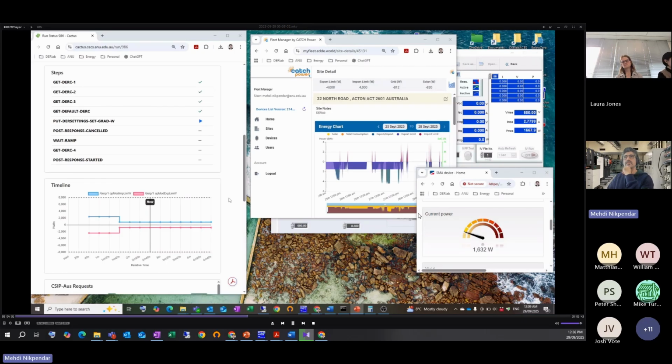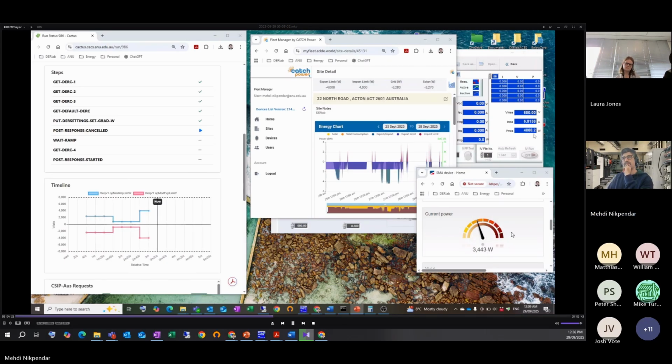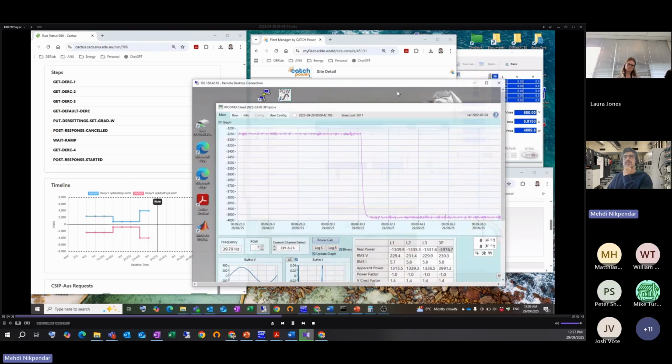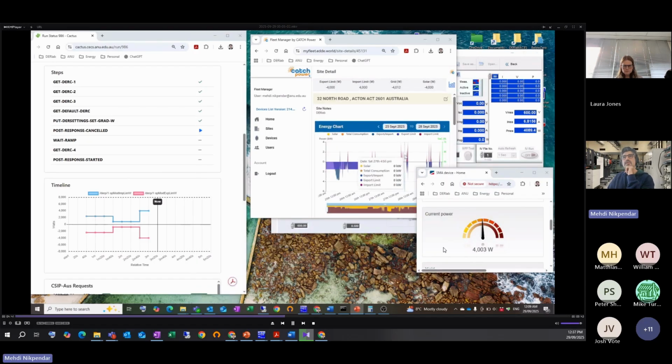So that's why we have this witness setting, and the 50% set point has been sent. I should have said that the DR on the test is an 8 kilowatt inverter. So 50% is 4 kilowatt, and it's matching the command. We can see here that the 4 kilowatts set point has been sent. This UI has a bit of delay, but we can see that it's matching here, and this is our live monitoring platform.